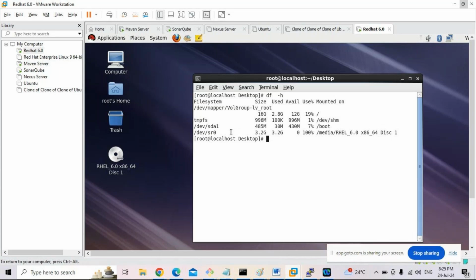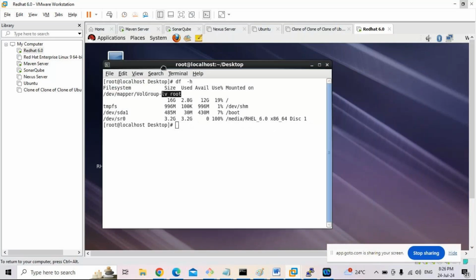It is not standard partition, it is LVM partitions. sda1 is mounted on /boot. /boot is always a physical partition, a standard partition, the first partition after the zero sector. Root is created under /dev/mapper, volume group name underscore lv underscore root. lv_root is the name of the logical volume mounted on the root partition. The meaning of this is that your operating system is installed with LVM. So I don't have Linux with standard partition.